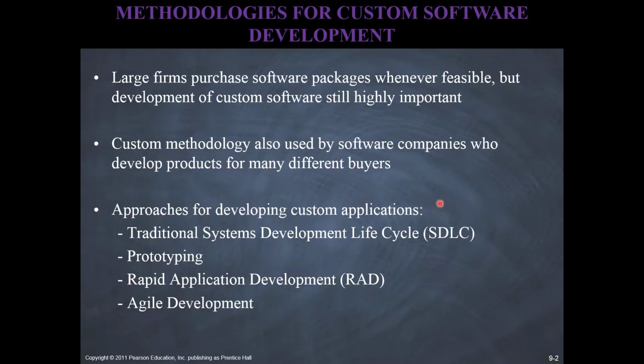they follow this philosophy. And then after we cover system development lifecycle methodology, we'll talk about some of the alternatives or some new age philosophies and methodologies in relation to custom software development or information system development. We'll talk about prototyping. We will also talk about rapid application development, or RAD, and then agile development. I would say all three areas have a lot of overlap. I would classify them into the agile family, or maybe an older term for that would be prototyping. So all three can be classified either as prototyping methodologies or agile methodologies, in my opinion. So this is what we're going to cover in Chapter 9.